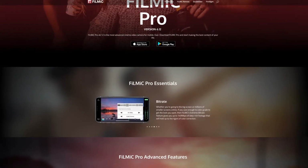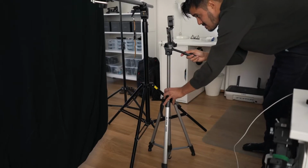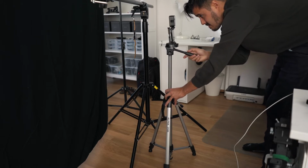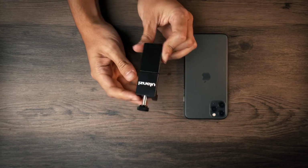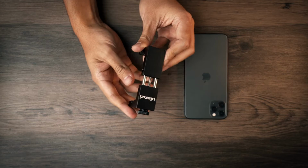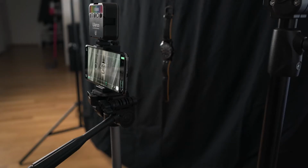The reason why I like to use Filmic Pro is because it allows me to have more control over my camera, but we're gonna dive deeper into it later. The next thing you will need is a tripod. I use the basic Amazon tripod that costs $26, very lightweight with adjustable height legs, really great for its price, still impressed by it. Next, you will need a phone mount. The one I got is from Ulanzi that costs around $15. This way I can mount my iPhone to my tripod.